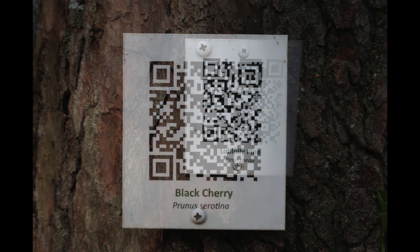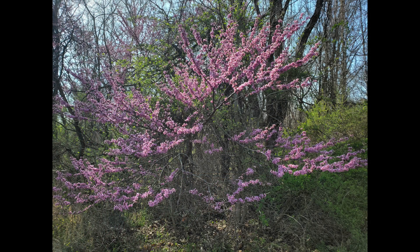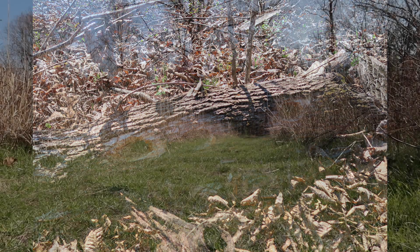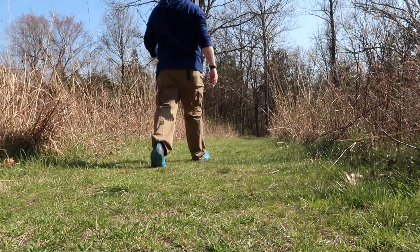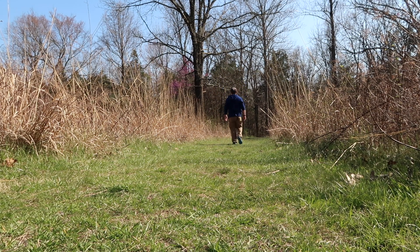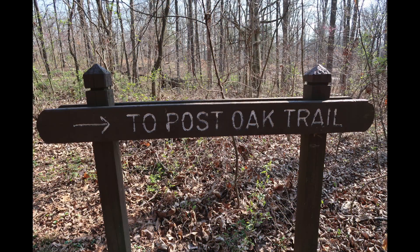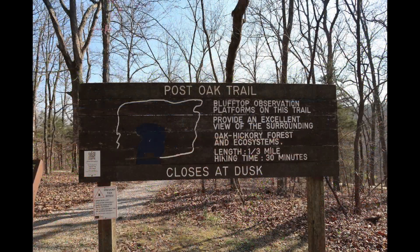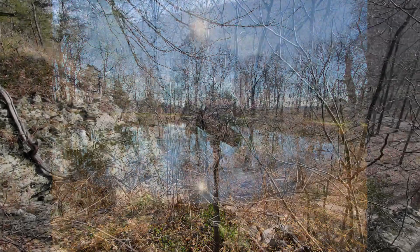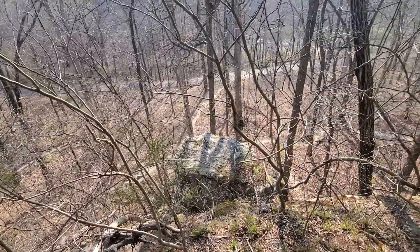Cool little loop with a lot of little trees that had markings on them. Very easy hike. You can get over to the Post Oak Trail nearby — I went ahead and drove over there. Pretty little lake, and got a nice view of Devil's Stand Table Trail from above.